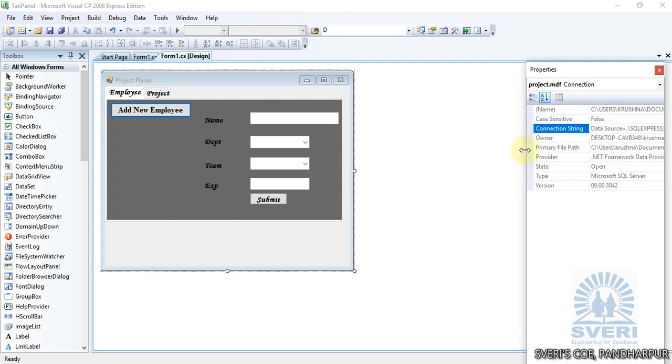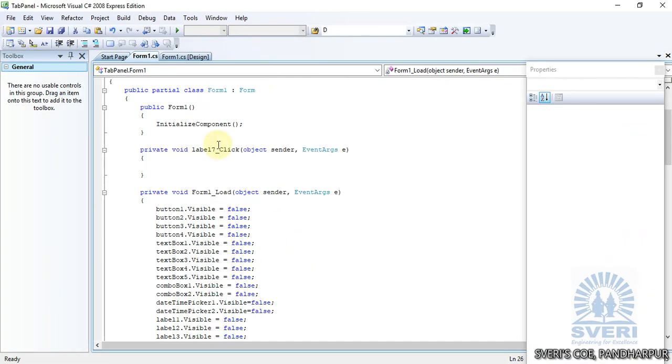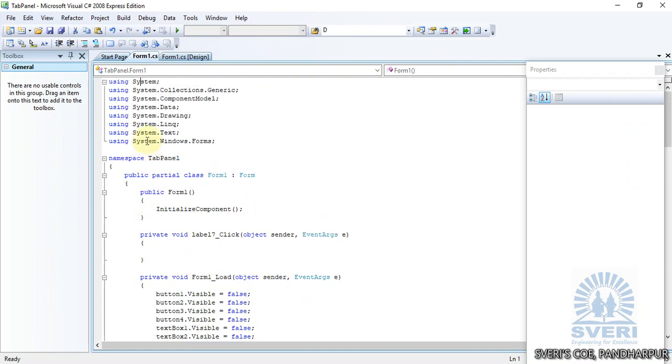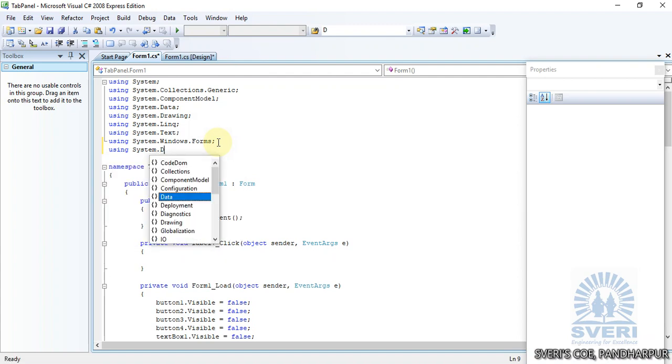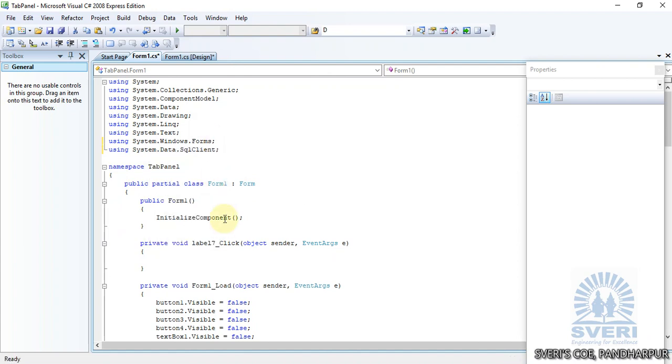You can clearly see this is the connection string property of a database. Select it and copy this. Now, on the double click of the form, in the global section, to connect our application with the SQL database, we need to use the namespace using System.Data.SqlClient.